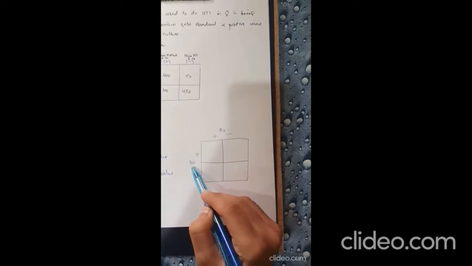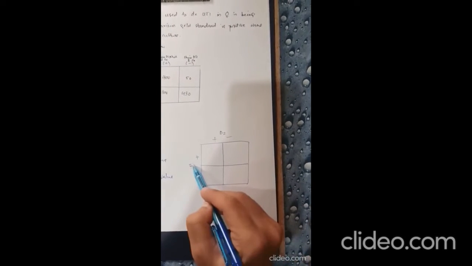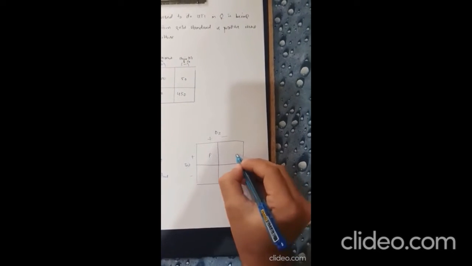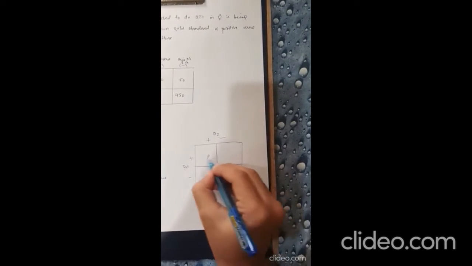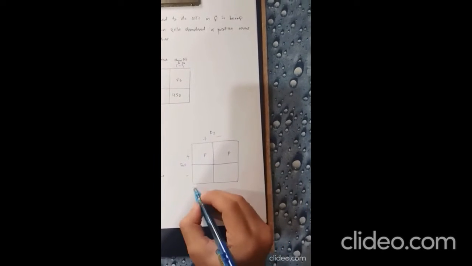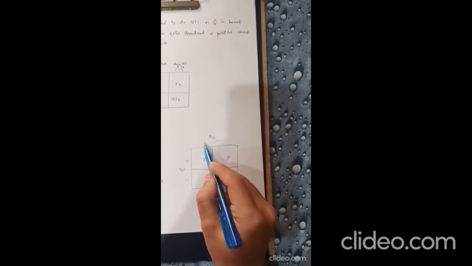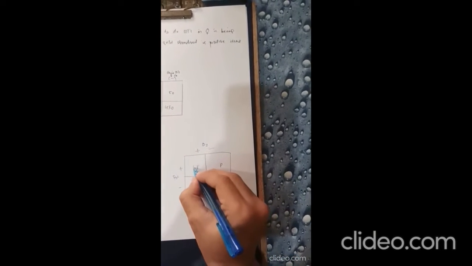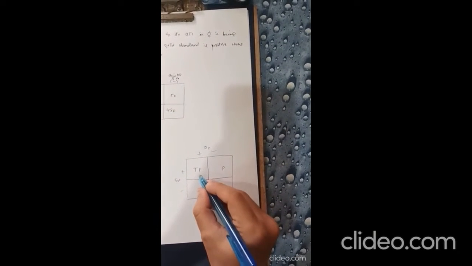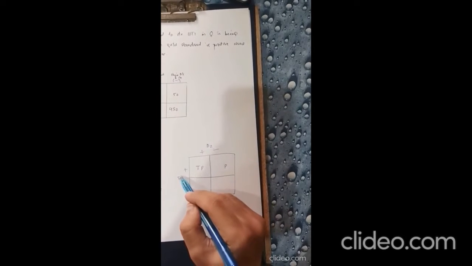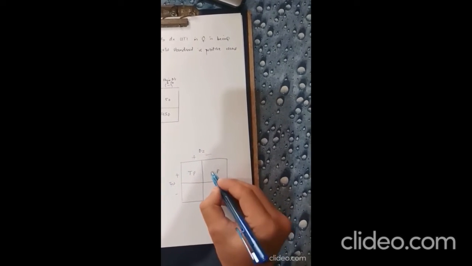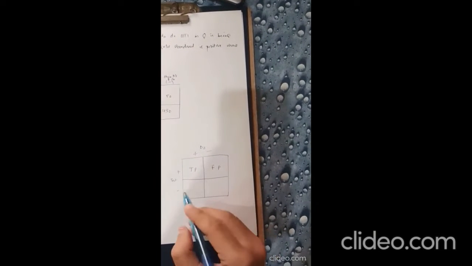So we label this table according to the test. If the test is positive, we write positive in all of this row. Now if the test is positive and the disease is positive in the testing population, then this is called a true positive test, meaning disease is positive and the test is positive. If the test is positive but there is no disease, this is a false positive test.